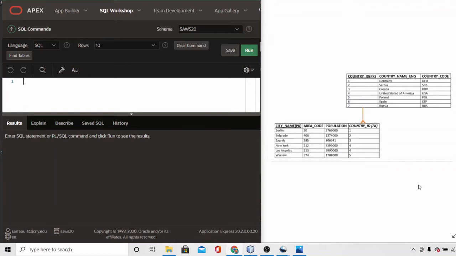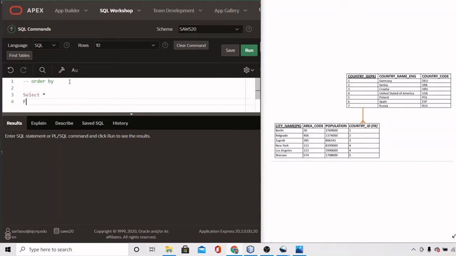Today I'm going to show you how to use the ORDER BY. In our database here, we have certain rows that are inserted in a specific order. But if we're trying to view this data or select some rows out of these tables, and we want to list them in a specific order, then we can do that by adding the ORDER BY clause to the select statement.